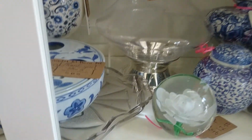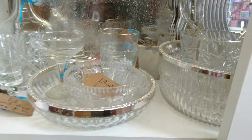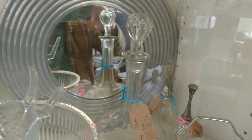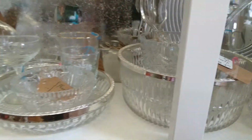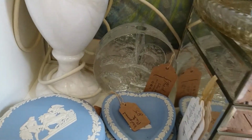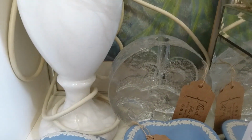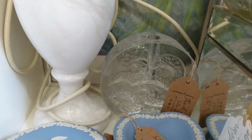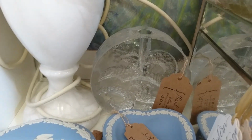And what else is here? Yeah, I can't see who that's by. I don't know. I'm not having much luck here. Victorian decanter there. Shaft and globe, probably late 1800s. Yes. I think that might have been here before. I've seen that before. It's quite cool though. Looks very custard Boda or Home Guard or something like that. But I don't think I could figure it out last time either.